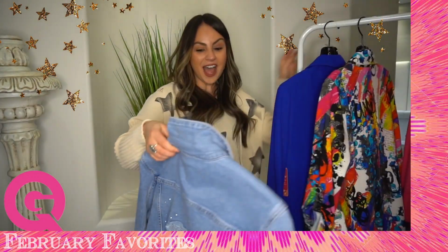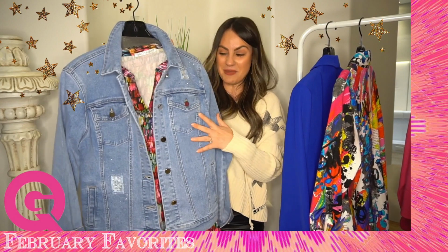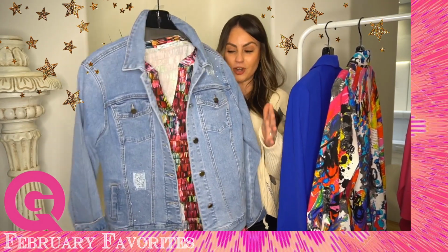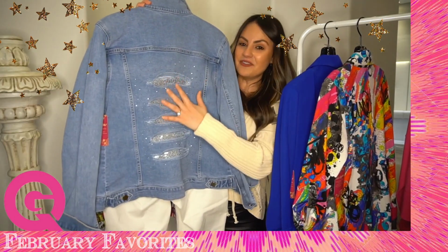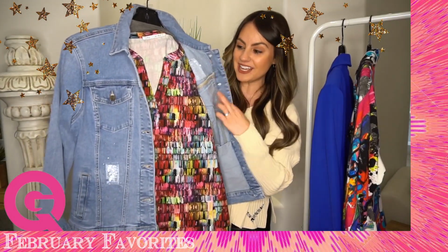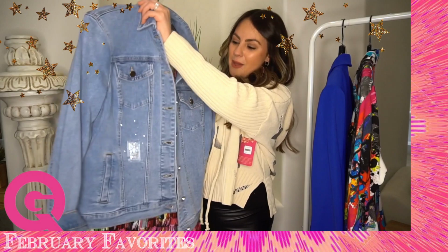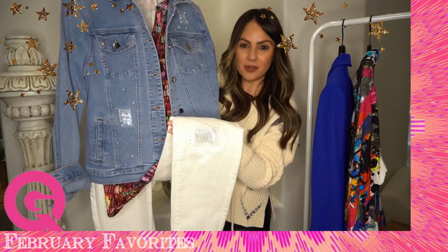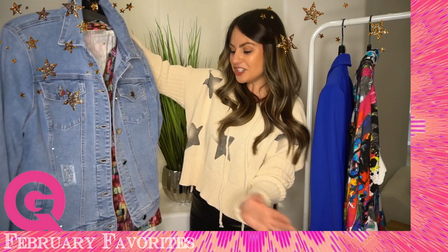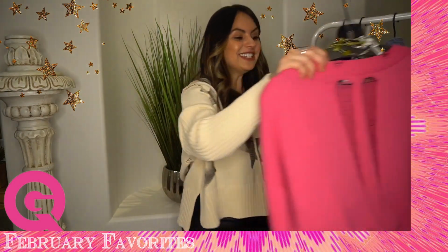Next up, oh my gosh, you guys, I pulled this denim jacket at the last minute because I was like, oh, I am obsessed. So I had to use it to pair with one of our looks. This little jean jacket is a new one from Frank Lyman. You know we love our glitter, you know we love our sparkles. Check out the back. I love that distressed rip look with the sparkles. I paired it under this great little Snowskins top. Again, as you can see, we're doing a lot of the fun, bold prints, and I just think it's so cute, so happy, so fun. And I paired it with just a little Joseph Ribkoff jean that pulls in the same sparkle and sequin detail as the jacket. So I think this is such a cute little look. You can wear it to a million different events this season.